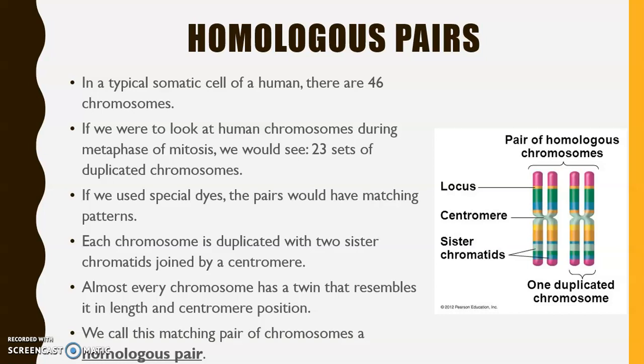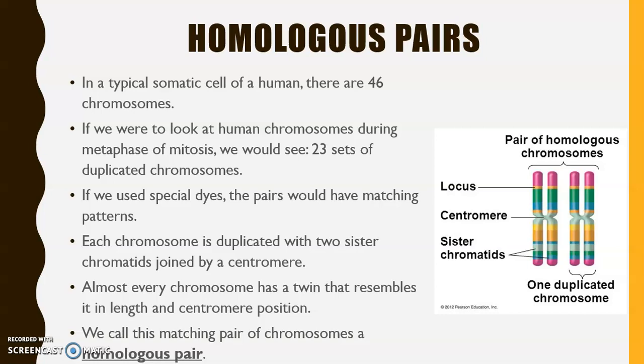Now, for meiosis, the goal is to make not two, but 4 genetically different cells. We're making 4 that are genetically different and only have half the amount of chromosomes. They're only going to have 23 in humans instead of 46. And remember, this is because if there were 23 chromosomes in the egg and 23 in the sperm, when that comes together, that makes 46. That's a full human, ready to go.